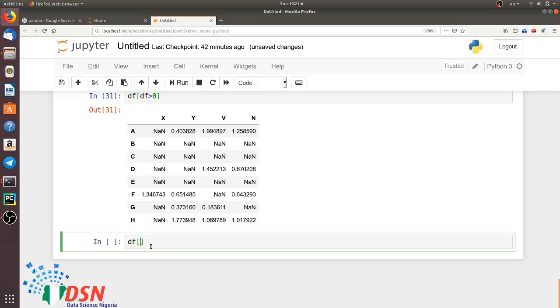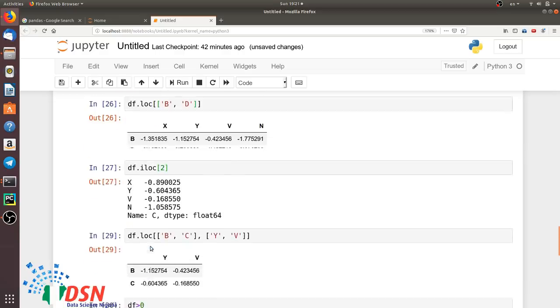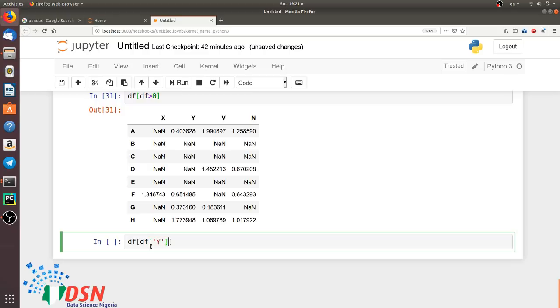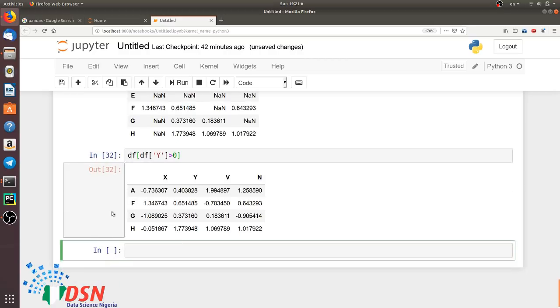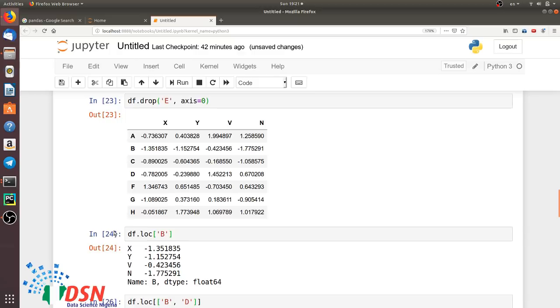Now let's say we want to select data or columns in which values of column Y are greater than 0. Now you will see that you just have the data related to this one, this one, this one, and this one.